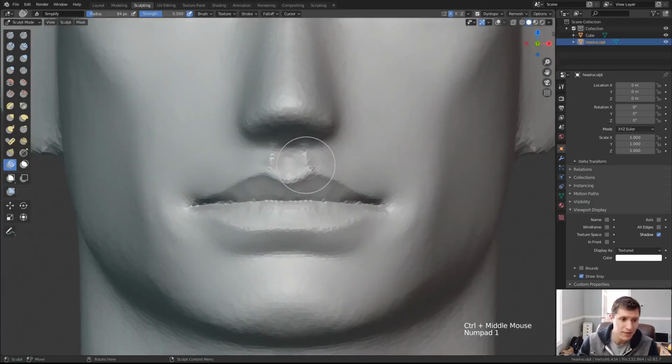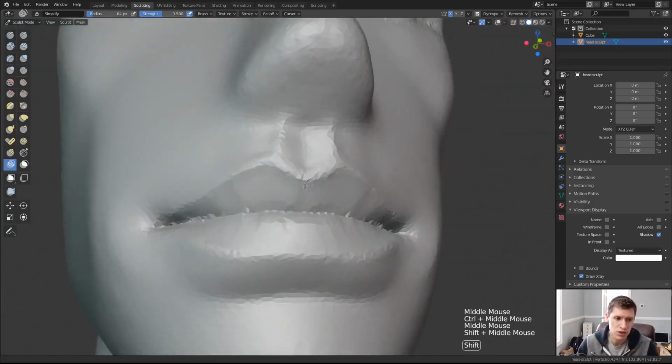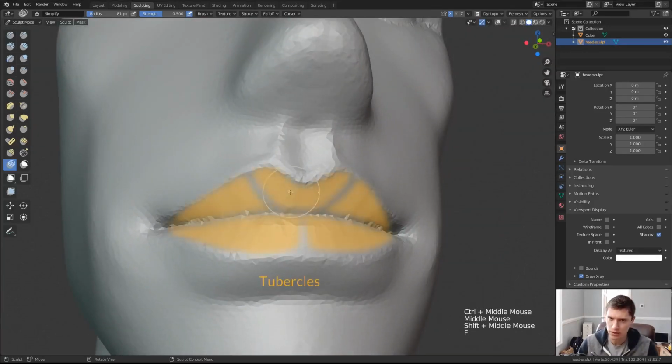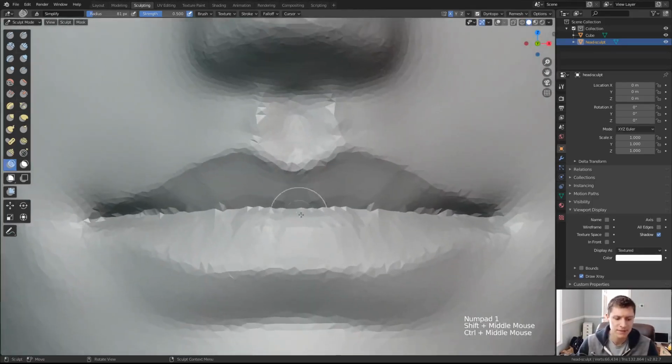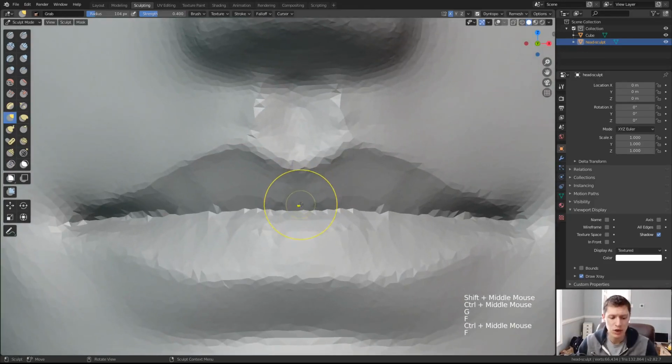And at this point, we have established the outline of the lips. So if we were sketching, we would have finished the harsh lines and we're ready to move into the shading, the more subtle structures. One of them being tubercles, which are the plump shapes that appear on the lips. Now, a common one, though it's not on everyone quite as defined, is to align with Cupid's bow shape.